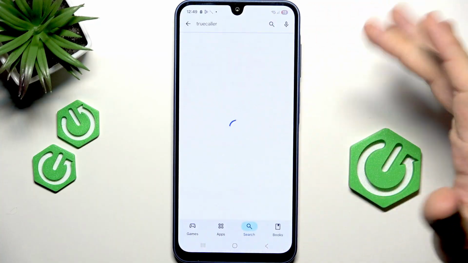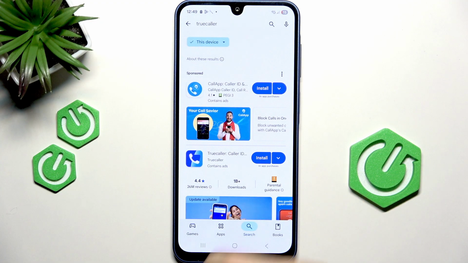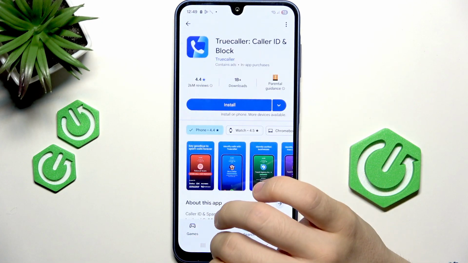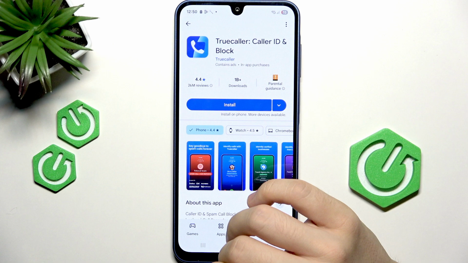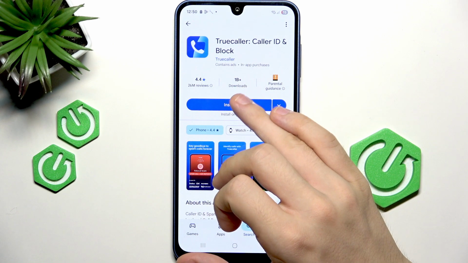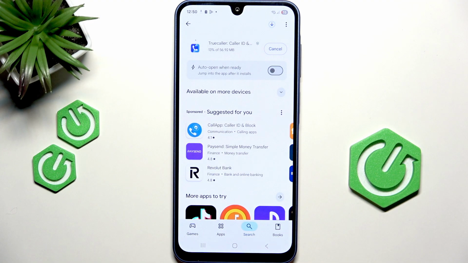Maybe you need to find your own app in your own region, but no, I think it's actually worldwide. It has over 1 billion downloads, so I believe it may be worldwide. So yeah, we have the app downloaded. It has, I believe, a really big database.